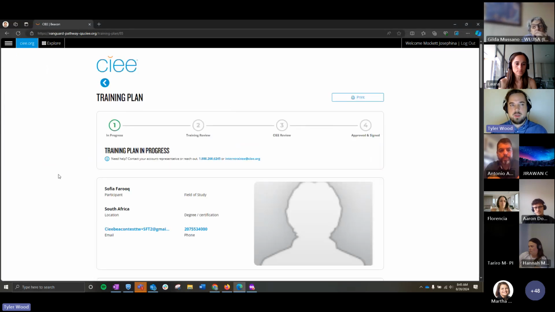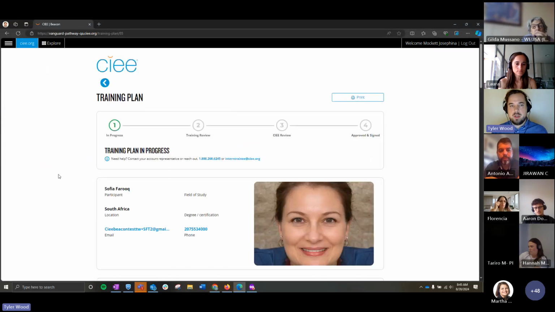And you'll see that the host has their own version of this view. The host doesn't have access to the application, of course. We don't want to give them more information than is necessary, looking at the application or anything like that. They have their own view. It's up here at the top, you'll see it's this training plan, and then a unique identifier.